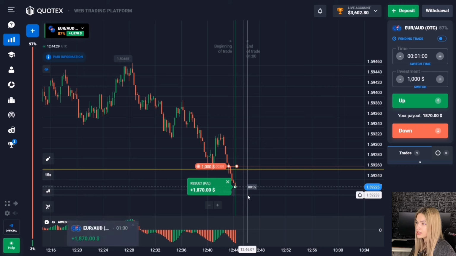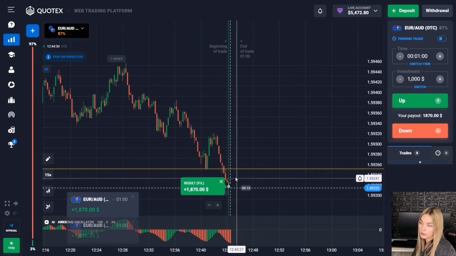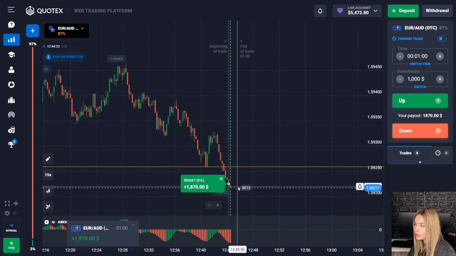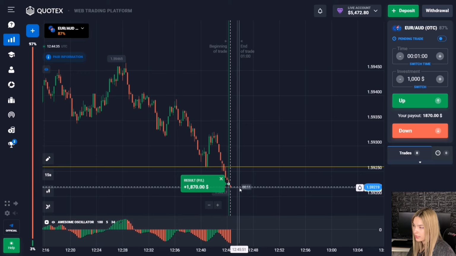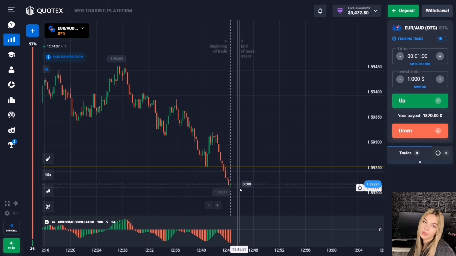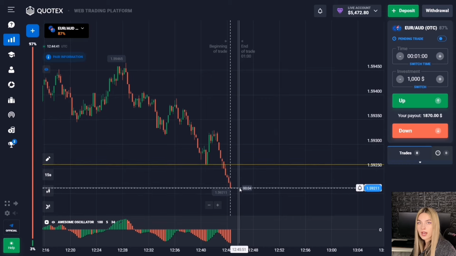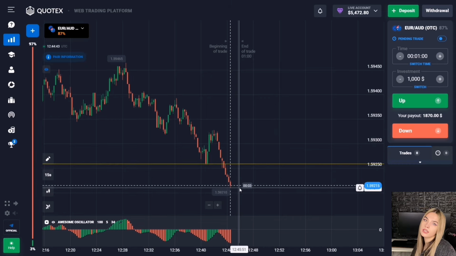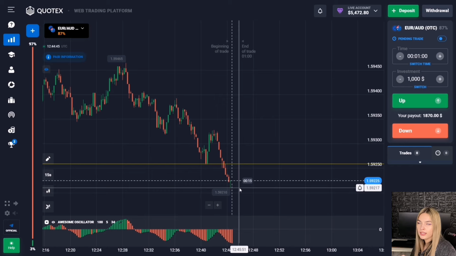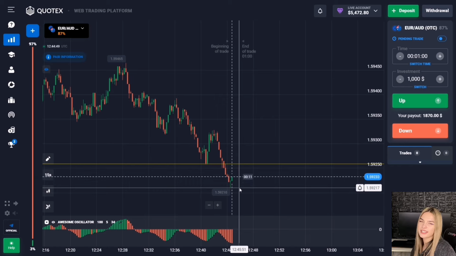Oh great, as you can see, this level has been broken and we are making profit here. I have just worked on breaking through the support level. Also, the indicator turned out to be right again, and meanwhile I already have $5,000 on my deposit, so I think we'll open one more deal today. So give me some time, I'll search for a situation and we will continue.